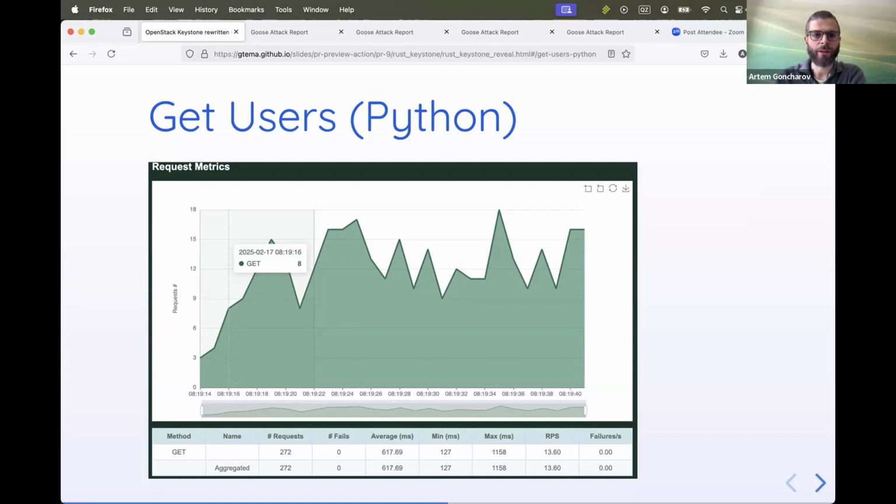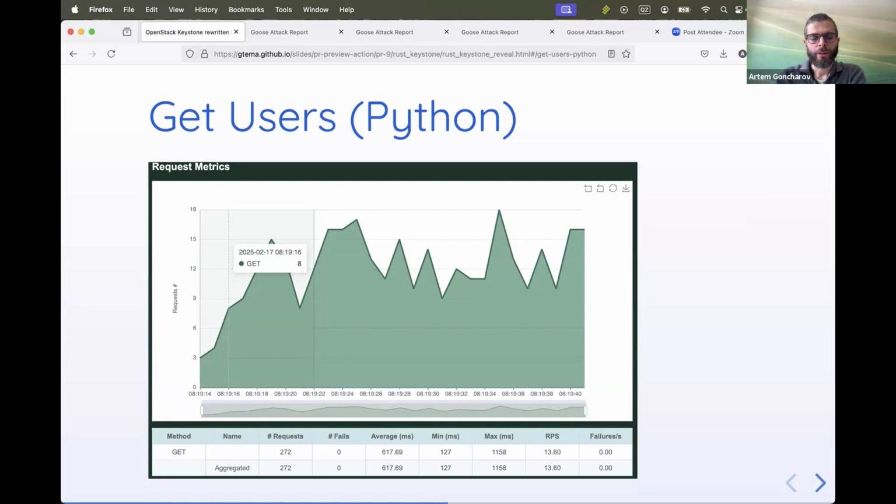So for the beginning, we are looking at a load test that I was doing for that operation with the Python one in my sandbox. That means technically I have a developer environment on my laptop with a local database, with the Keystone running as a process under uWSGI.